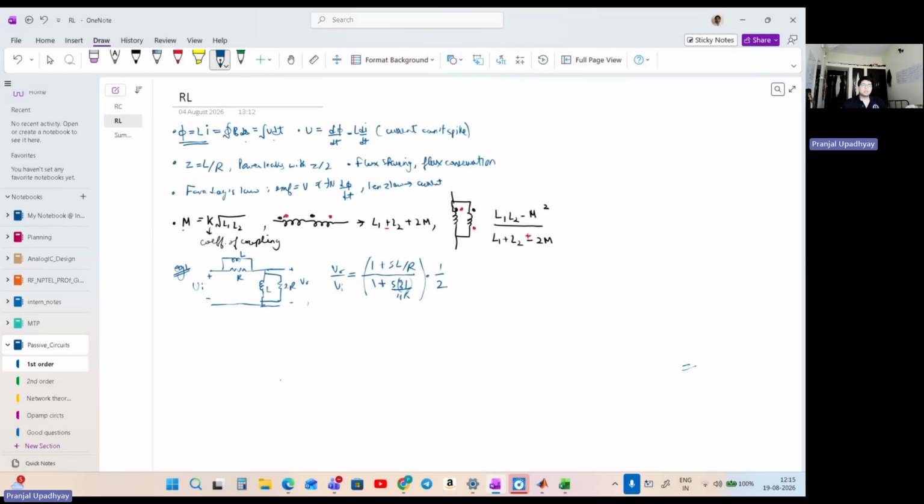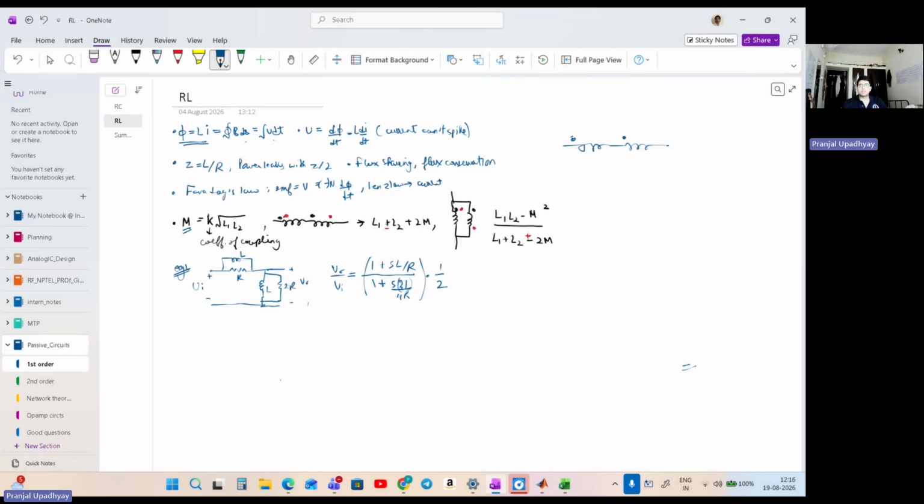Now, this M is the mutual inductance, k is the coupling coefficient, and L1, L2 are the values of the two inductances. And this basically comes in handy when you have two inductors in series, let us say. This dot basically represents the sense of winding. Like you can wind a coil like this, or you can wind it like this, right? And we can represent them by dots. So if the two dots are on the same side, that means they are both wound in the same sense. And I have to indicate it with the same color actually.